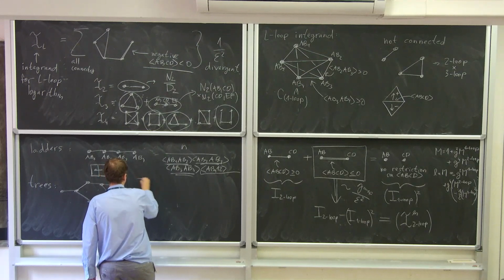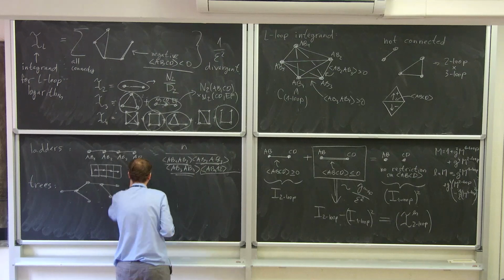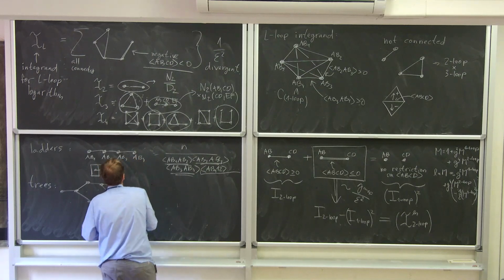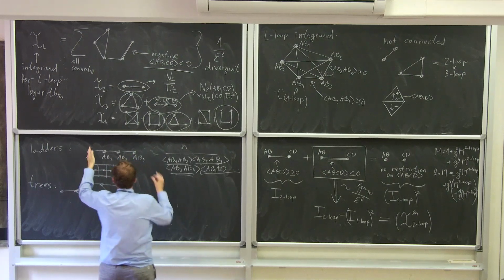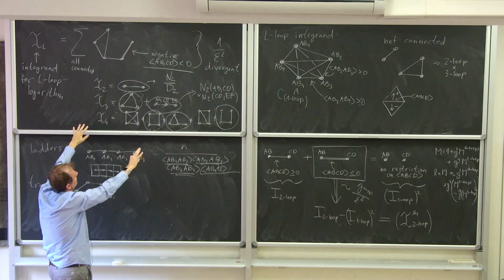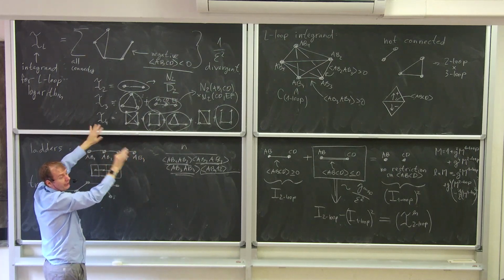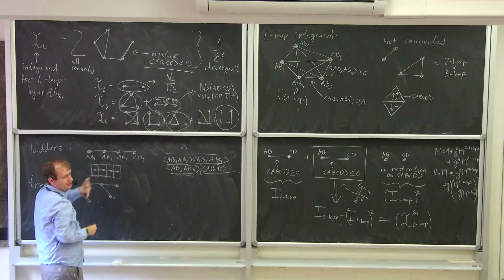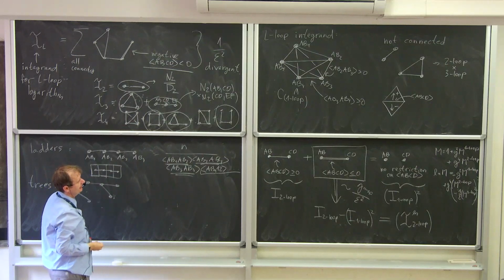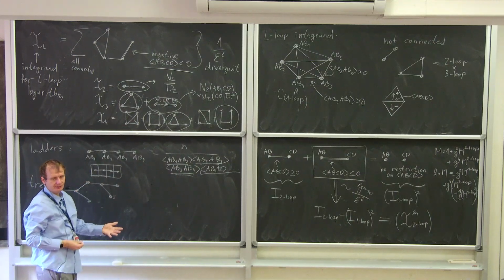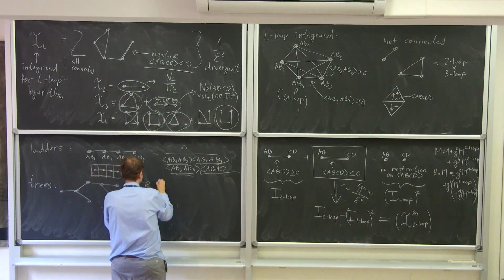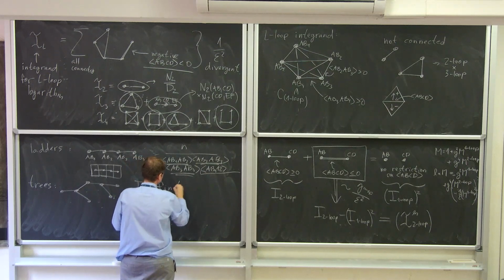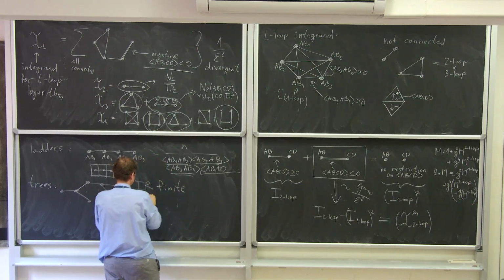So let me do this ladder approximation. Actually there is one more step. So far we are just at the level of the integrands for the logarithm of the amplitude. As we said in the beginning, this is the divergent object. In order to get an IR finite object, we freeze one of the loops.